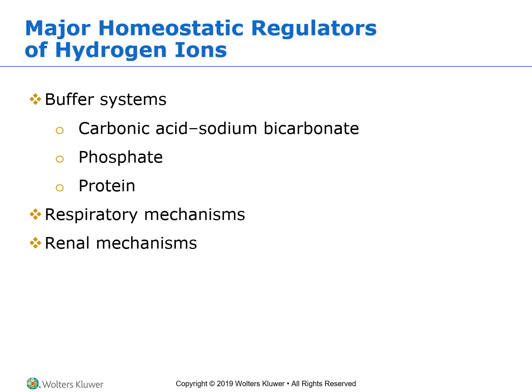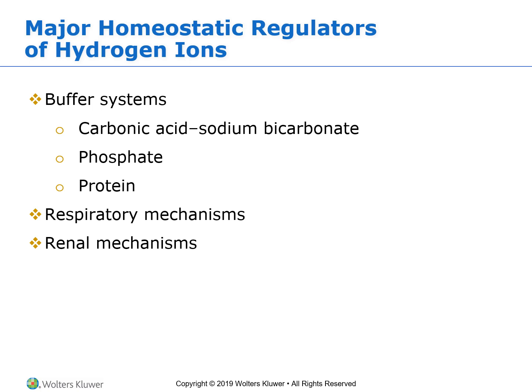Now, a buffer itself is just a substance in the body that keeps the body from becoming too acidic or too alkaline. They'll either combine with the excessive acids or the excessive bases, and they'll change or prevent changes in the pH, to try to keep the pH as close to that range of 7.35 to 7.45 as it can. So the buffer can either act like a base and soak up the free hydrogen ions, or it can act like an acid and release hydrogen ions if there's not enough present.